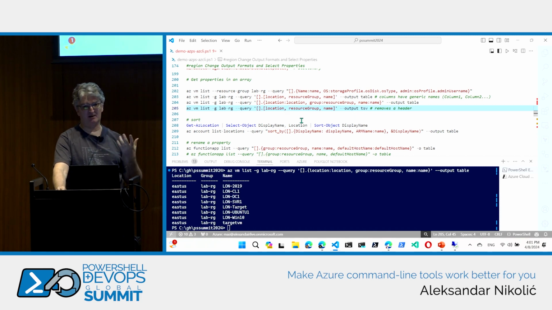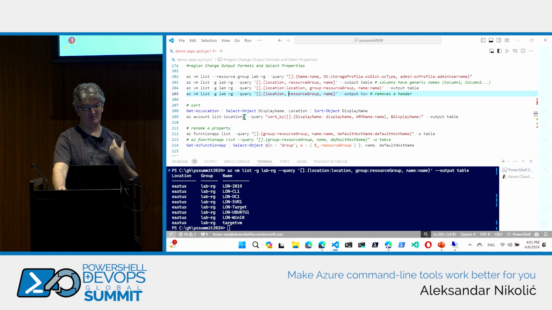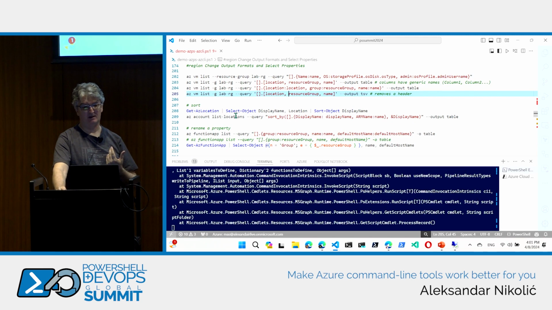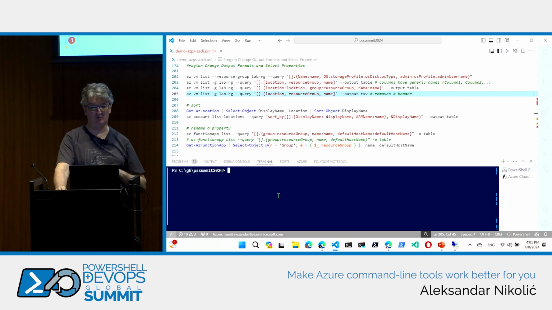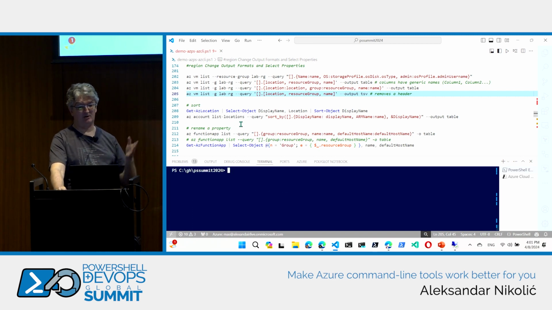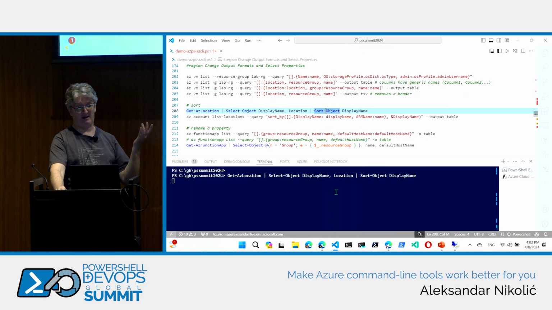So the thing that is quite easy in PowerShell, if you ask me: Get-AzLocation, Select-Object. Something bad is happening here without me doing anything. This is the PS3 line. We will see if it continues to work. Get-AzLocation, pipe to Select-Object, DisplayName and Location, and then Sort-Object by DisplayName, right? For anyone who has spent more than one day with PowerShell, this is easy to understand and to write itself, right? Not a big thing, really.